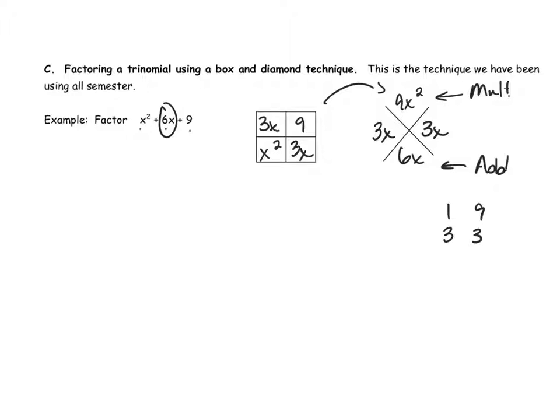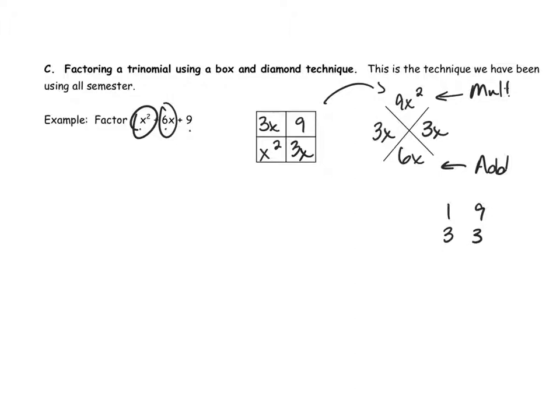This particular one works out to be a perfect square trinomial. If you can recognize those, that's another way to make things easier on yourself, but it's not totally necessary either. So once I have my box filled out, I'm looking at any row or column to figure out my greatest common factor. When your a value is 1, there's a lot of shortcuts to factoring this, and you can totally use those. I'm just showing you the whole method.